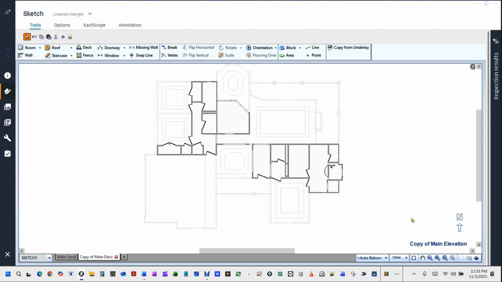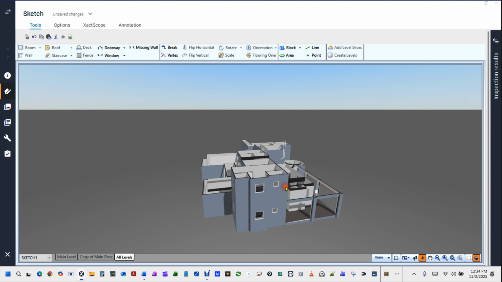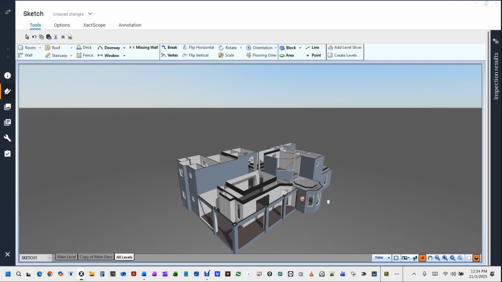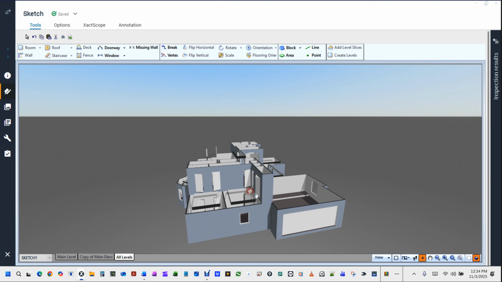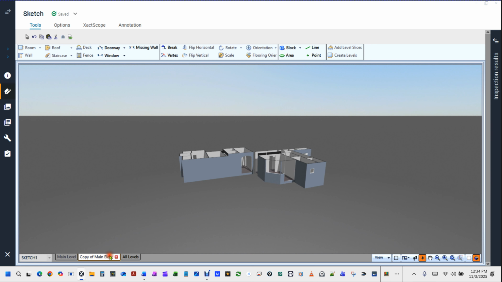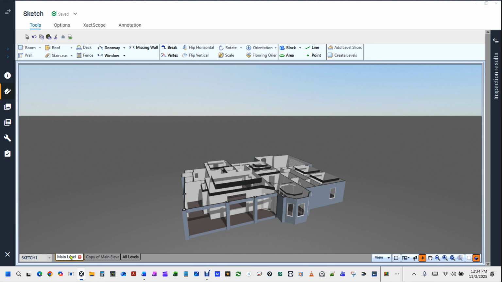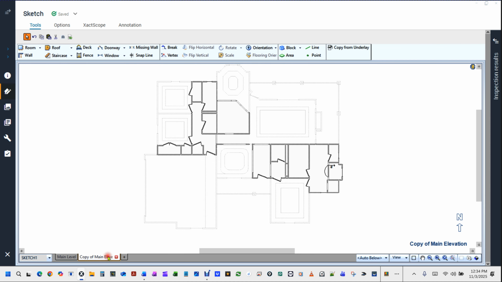So if I hit 3 for 3D, hit all, you'll see that only the first layer are the things that we're not going to work on. I'm going to type 1 for 1D. Now we're going to go to copy of main layer.